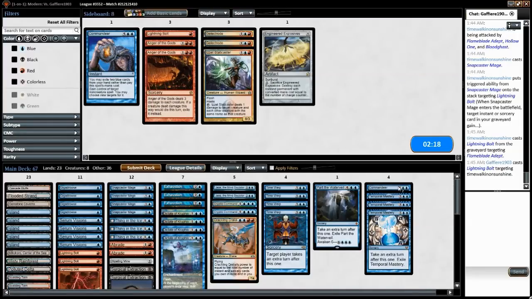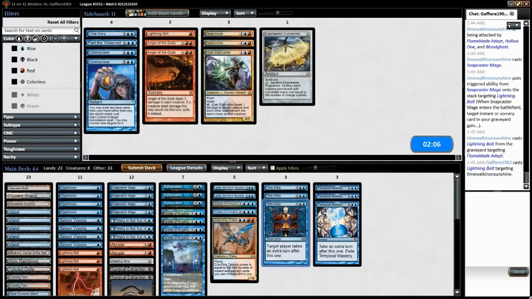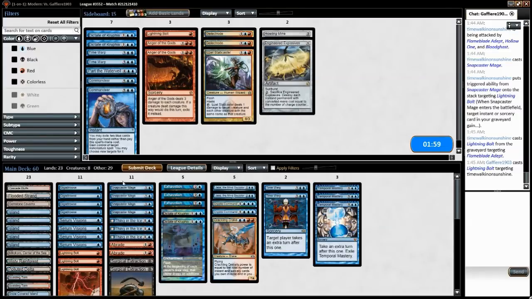Commandeer is not great. Yeah, taking Faithless Looting just doesn't feel nearly as good as taking a Cathartic Reunion, so that's gone. We're lowering our curves. We're going to take out some warps. We're going to take out some dictates. We're going to take out Howling Mine and hope the opponent brings an artifact destruction.